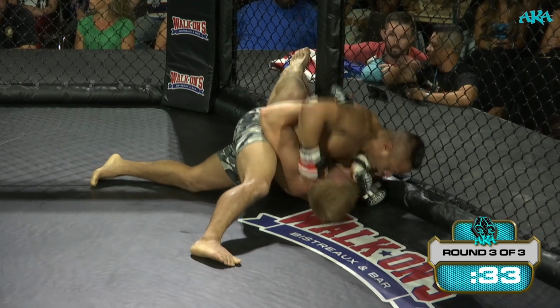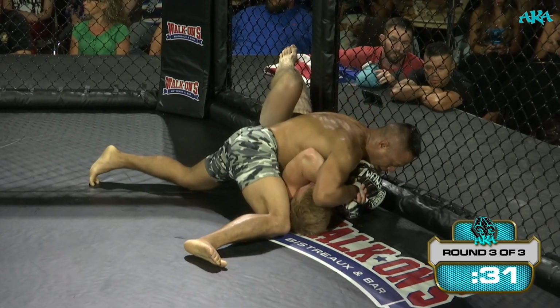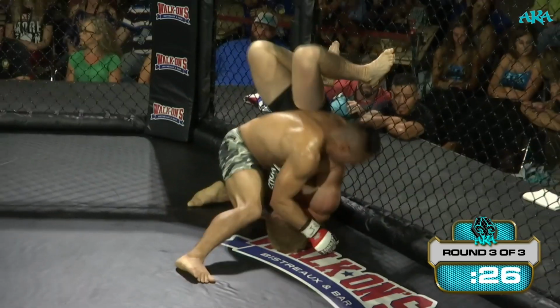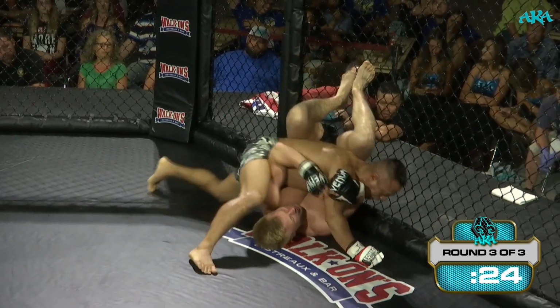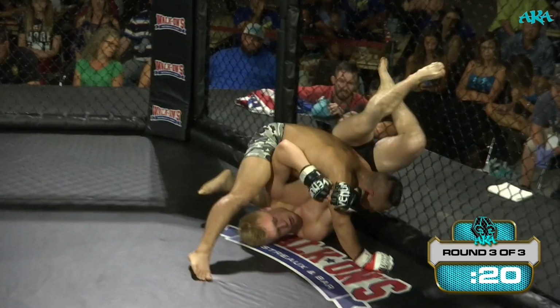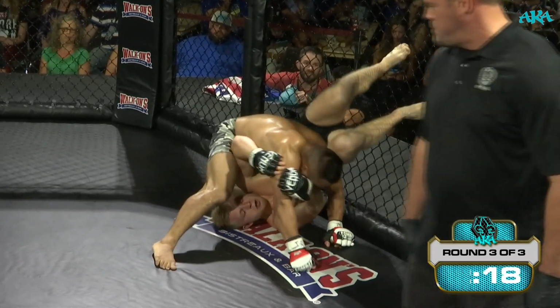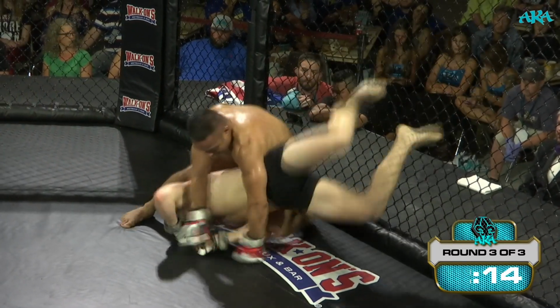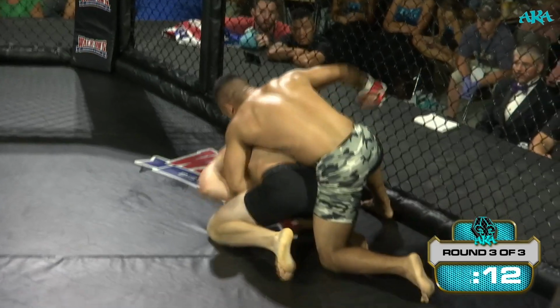Nice, solid side control. And like we talked about earlier, he's not on his knees. He's taking all the space away. He's applying pressure to Lachlan here. Driving in with those toes. Lachlan trying to get a last-second scramble up to use the cage, and I'm not sure if he's going to complete it. I think Lopez is going to allow him to turn a little bit and just settle back down. We've got 15 seconds here, and I'm honestly not sure who's won this fight.